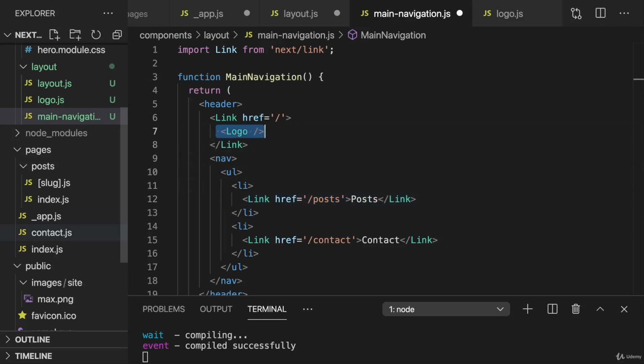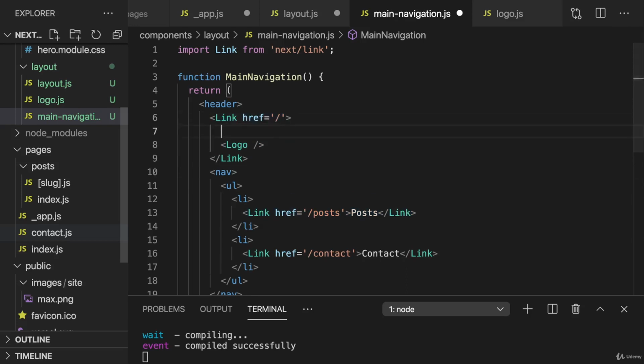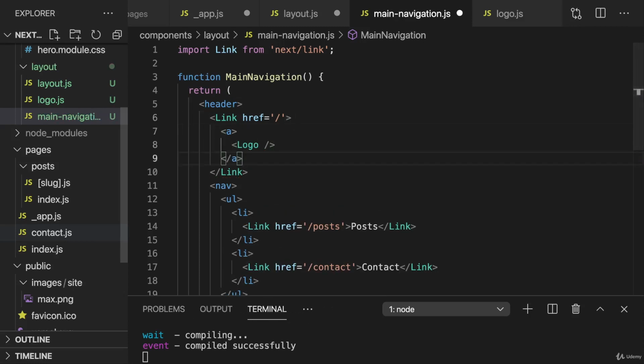If you pass anything else than plain text, the link will not render an anchor tag for you. So in order to get that, you should then bring your own anchor tag, like this. You don't need to add href on that anchor tag. Link will do that for you. It will pass the href set on link to the direct child of link, which is an anchor tag now. So it will do that for you, but you have to add the anchor tag element to tell link that it should render an anchor tag.